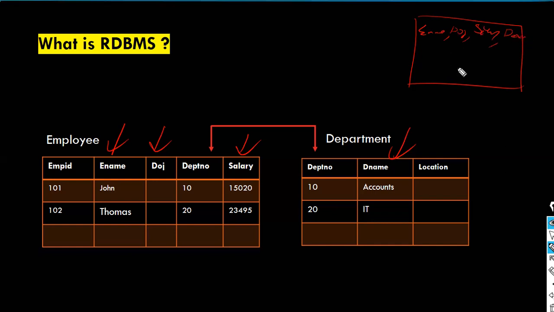But the D name, the department name column, is available outside of the employee table. It is available in the department table. Is there any way that I can query the columns from more than one table directly? That is not possible. If you have to retrieve the columns from more than one table, you have to create a relationship between the tables based on the common column, the depart number and depart number. Based on the common column, you will query the columns from both the tables, okay?